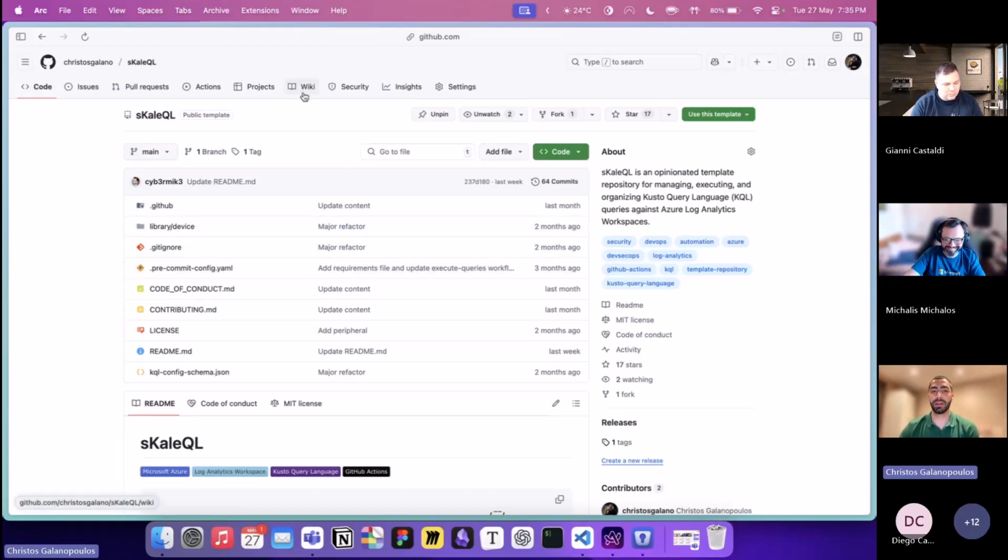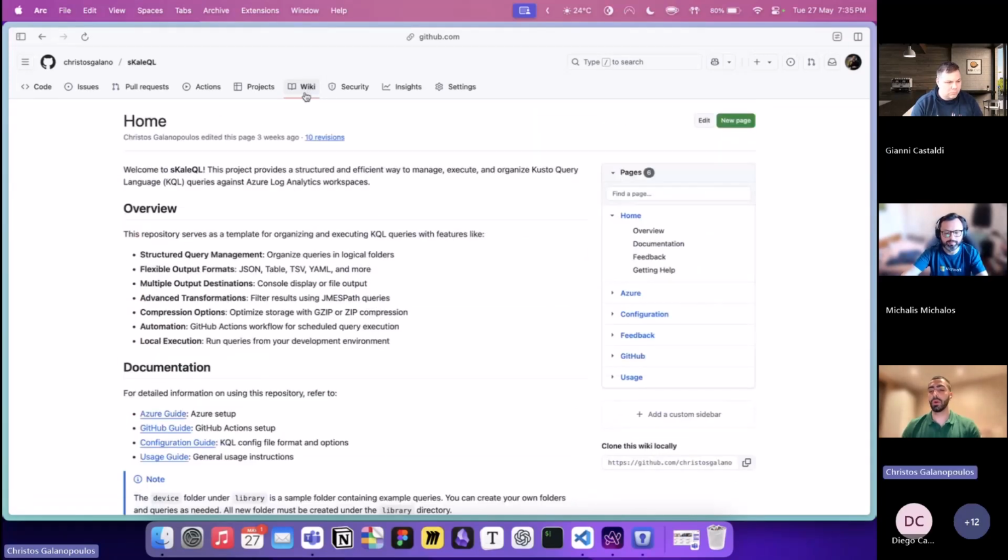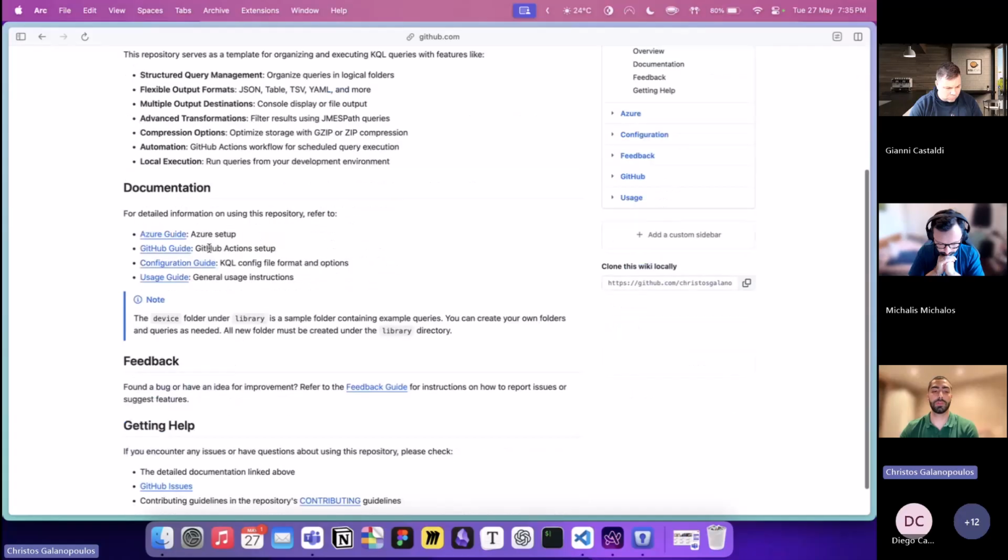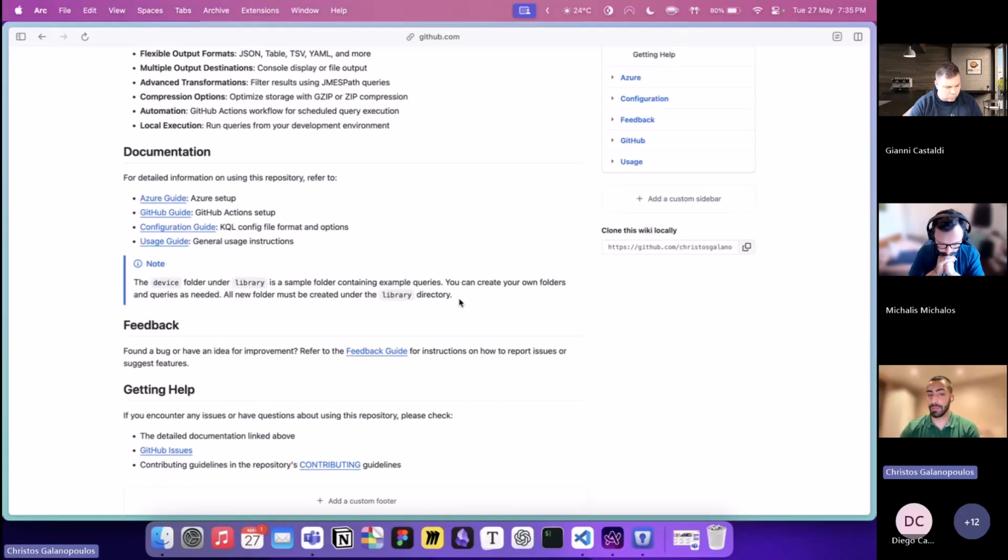So the concept is that we have created the wiki. And you visit this wiki here, and it has all the information and end-to-end guides to set up your environment to be able to run the demo that is depicted in this repo. And of course, then you can enhance it with your own logic. So under home, we can see here we have some information. We have the disclaimer here for the device folder, meaning this device folder that we showcased is an example. It's not meant for you to be used as the only option. Everything that resides under the library directory is valid.